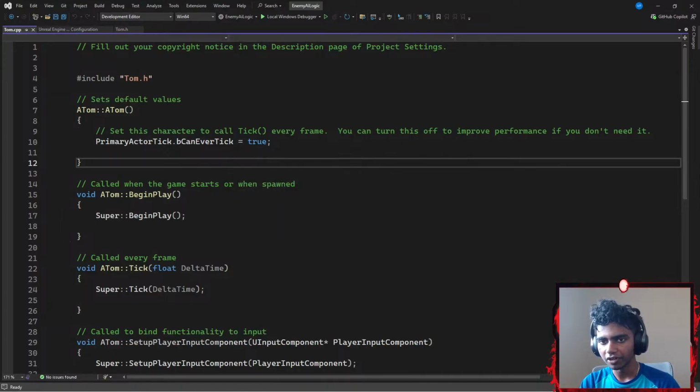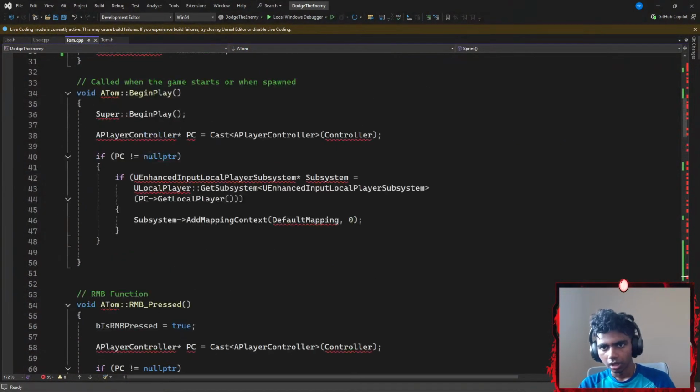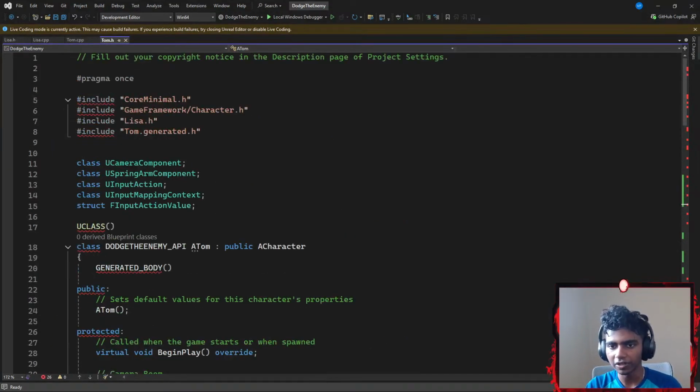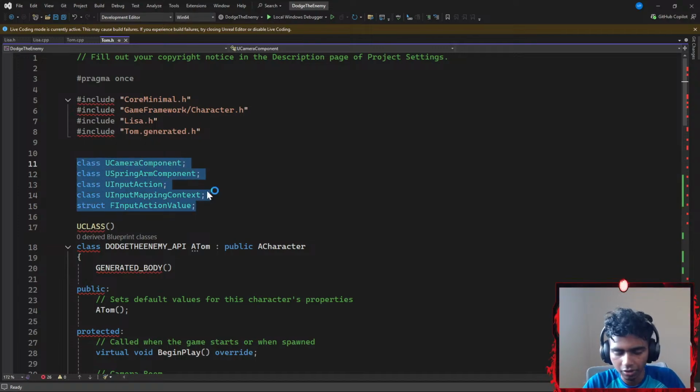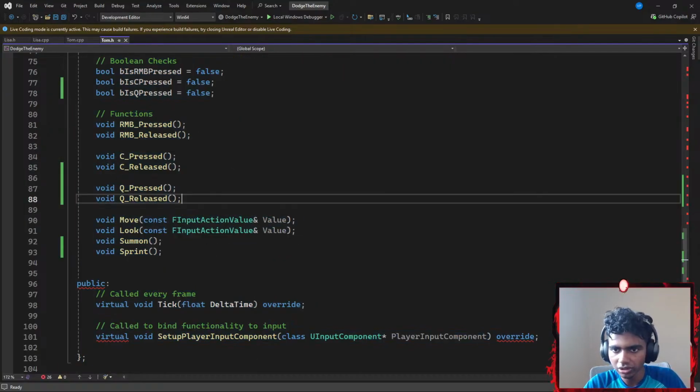Firstly, I'm going to go ahead and reload all. Now let's exit that. Let's get my Unreal Engine here. Okay, so now for my Tom's header file, let's be very careful as to what I'm going to be adding here. I've got to add everything from up here. I'm going to go ahead and copy that. I mean, honestly, let's go with everything. Let's go with Control-A, Control-C.